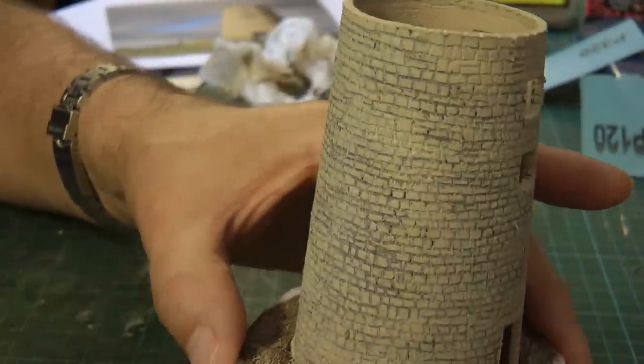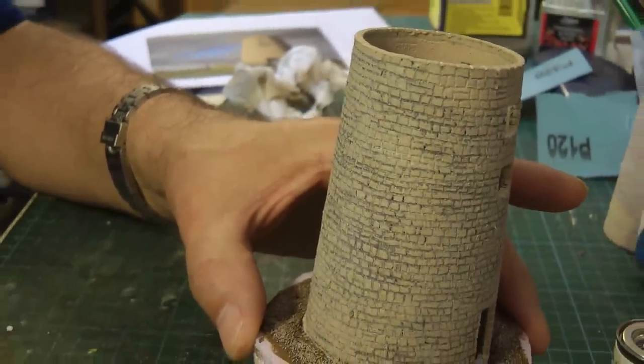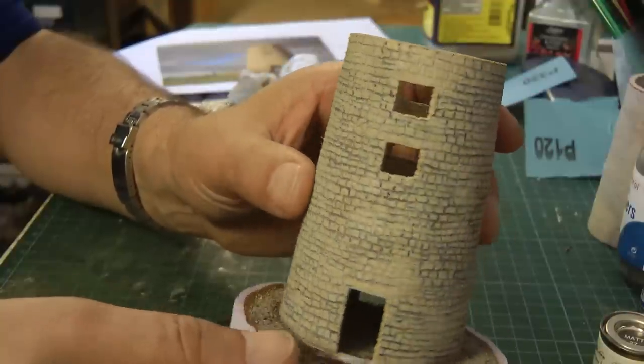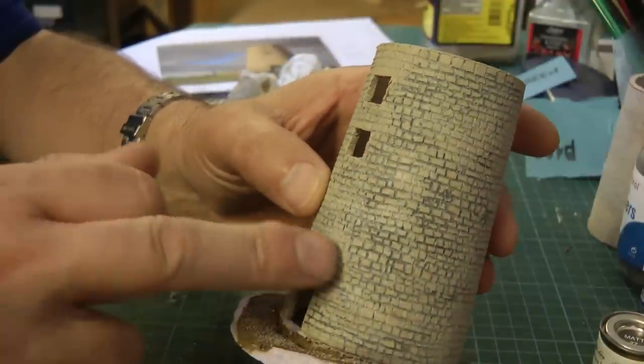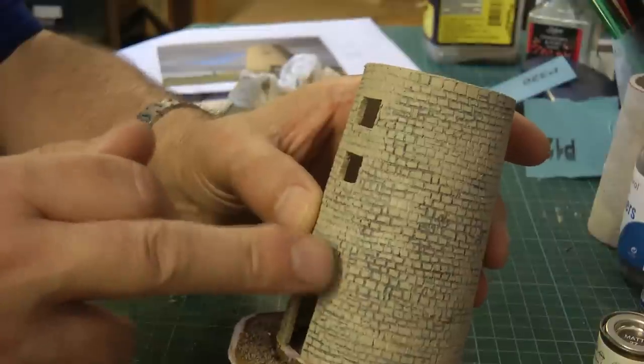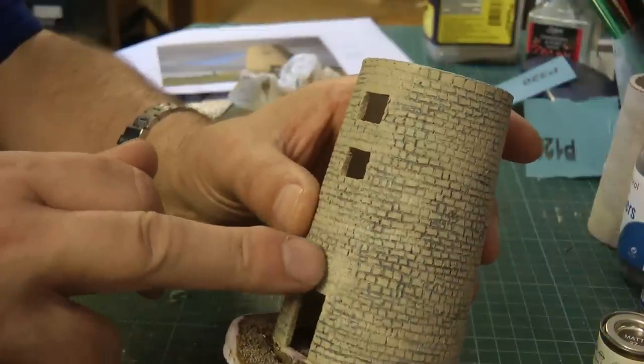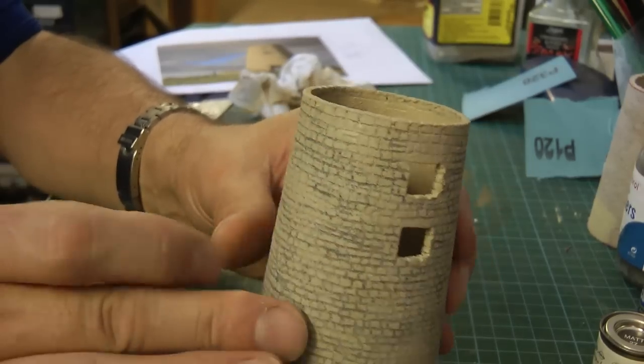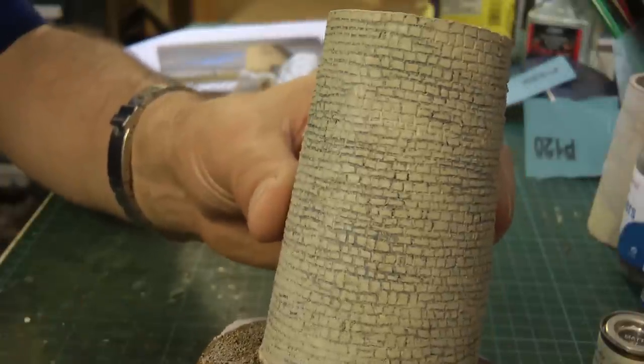Right, so I've left this to dry overnight, and although it looks a bit patchy, I think that's what gives it its realism. But what I might do is take that back a bit, try and get it to blend in. But yeah, on the whole, I'm happy with the way that looks.